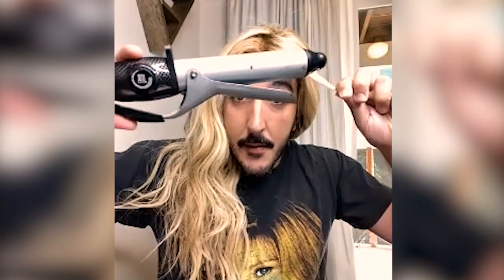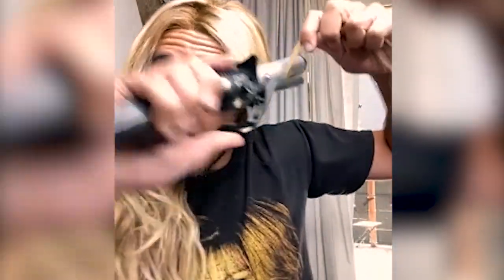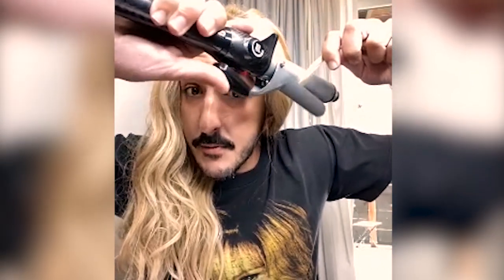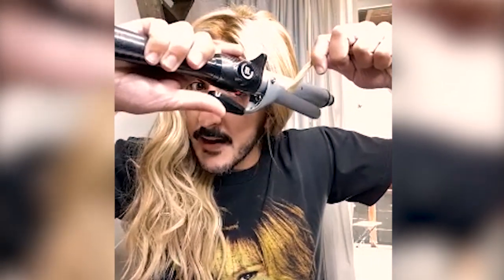You want the clamp on the bottom, because the first thing we're going to do is go up. If you're going to do it by your face, you want to hit where your eye is. Smooth it out. So I'm going to rock up. I'm literally doing the clamp like this. This is how you avoid that line: you keep opening and closing, opening and closing, so there's never that intense pressure.